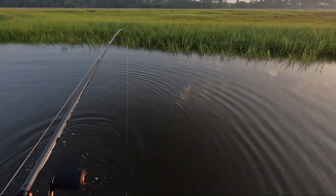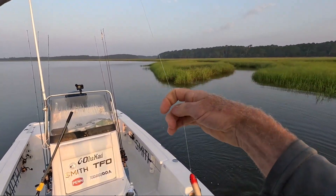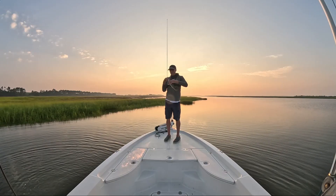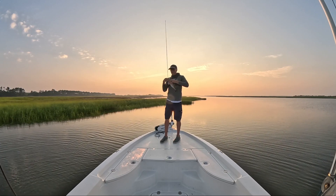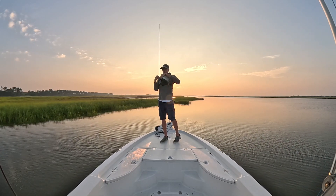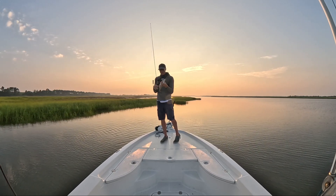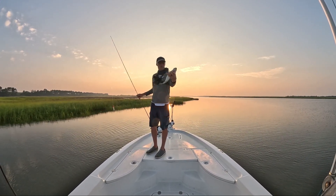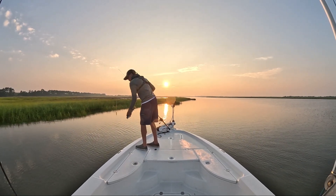Come here little fella. I'm just going to lift him — I think he's going pretty good. Way to start the morning off there. See if we can get him out of here without hurting him too bad. Nothing too big, nice little fish. Nice little trout with a fat belly on him, about 15 inches or so. I'm going to release this little guy — go back and get big.